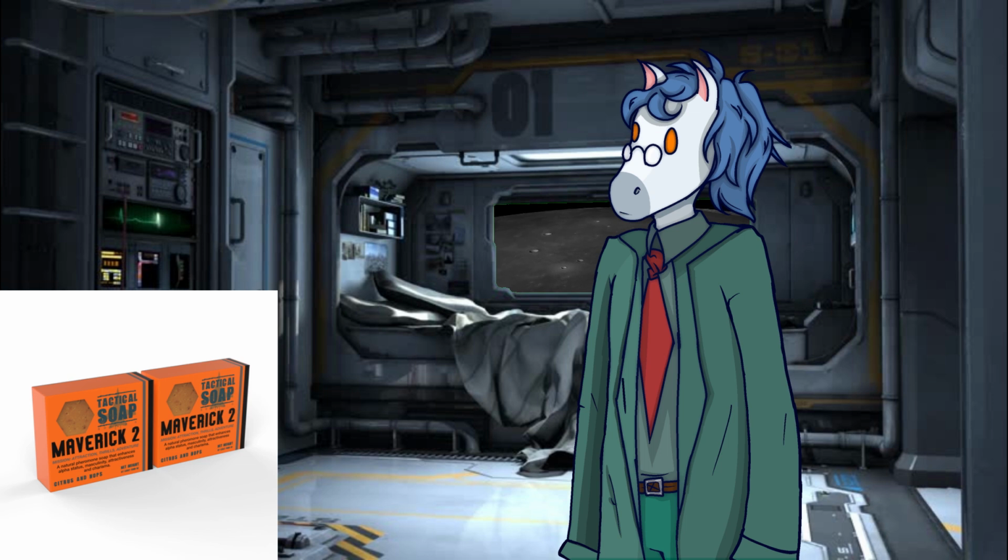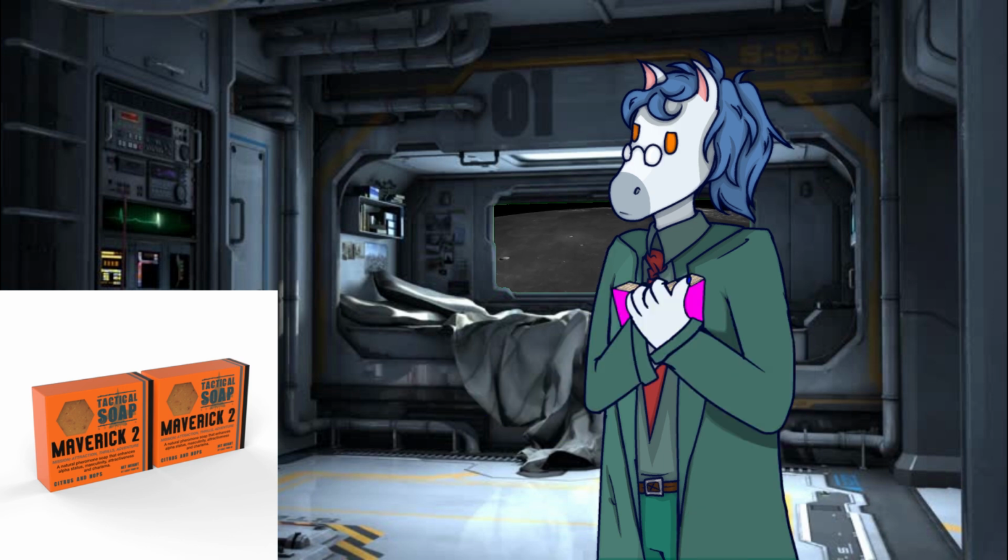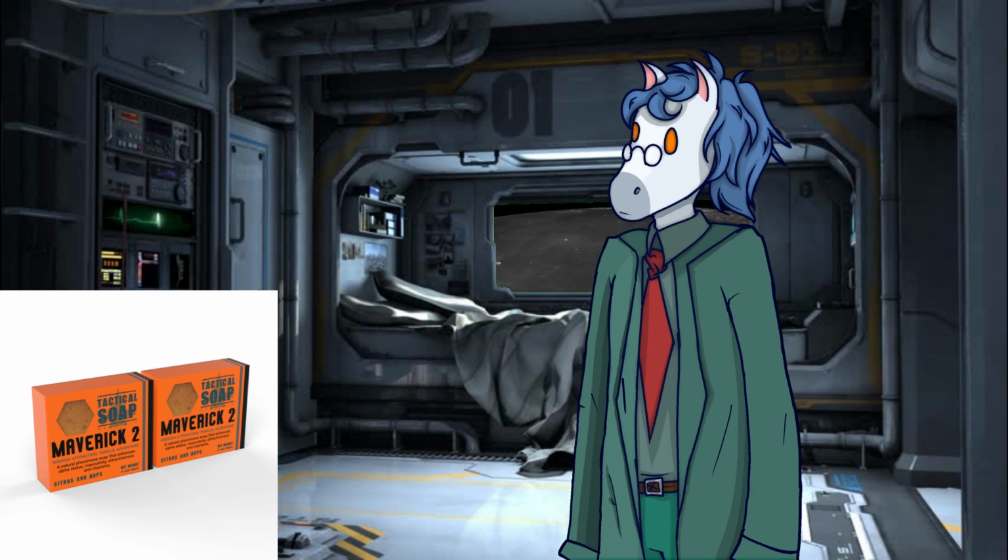This one surprised me. I'm going to be honest with you. I am thoroughly impressed with the sequel to Maverick. I am not experiencing the dried out skin feeling that I got from the others, at all. I actually feel pretty good. I don't still smell it. The smell does obviously dissipate pretty quickly, but it's not the worst smell. That's for sure. There are others that are far worse, but this one was pretty good.